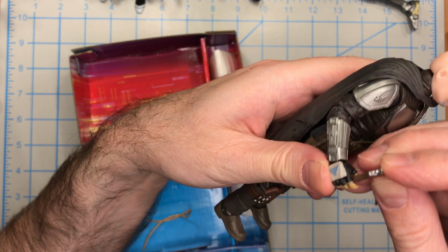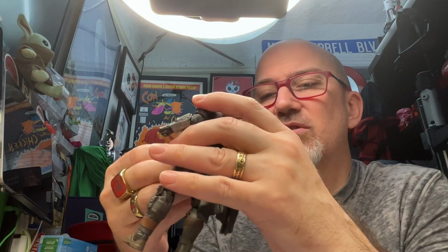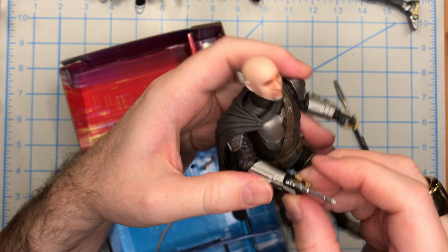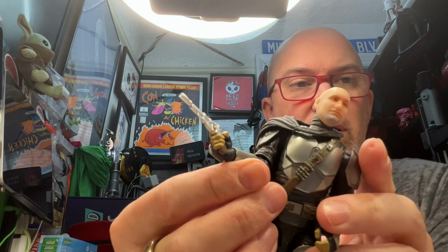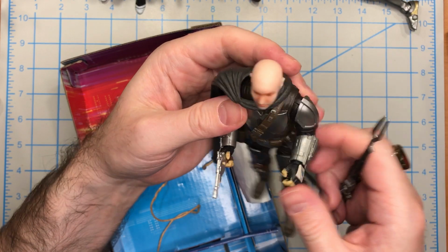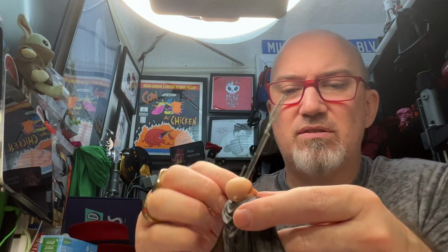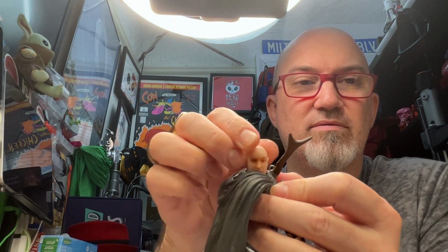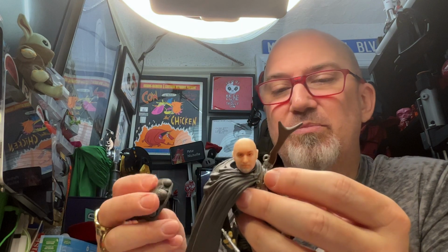But yeah, let's do the accessories. Don't break the trigger, or it's not the trigger finger, it's the thumb. There we go. Holding the gun. And then is there a way to... Oh yeah, there is. It's got to be like that, I guess. Yeah, I'm pleased. Oh wait, then I can't put the backpack on.